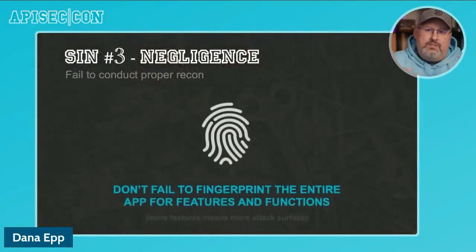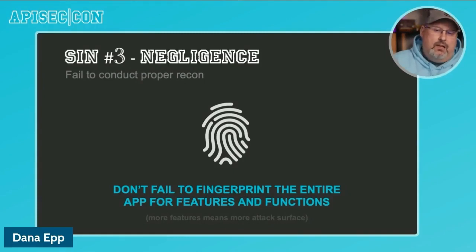So this comes down because people don't fingerprint the entire application and the features and functions. And that's a problem, because that means that if there are functions and features that are there that you don't know of, there's an entire area of attack surface that's being missed. And that's not a good thing. So we want to be able to find everything and anything that we can.